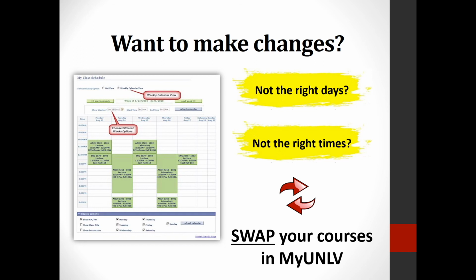The swap function will protect you in case your desired class is not available at the time you are attempting to change your schedule. So, for example, let's say you're trying to change your Psychology 101 class from morning to an afternoon section, or a morning Psychology 101 class to an afternoon Sociology 101 class. You proceed to drop the morning class and try and add the afternoon section. You find out too late that the afternoon section is full and try and re-enroll in the morning section. Unfortunately, the morning section is filled up from the time that you dropped it to the time that you're trying to re-enroll. And this can happen, especially towards the beginning of semesters when courses are near maximum enrollment.